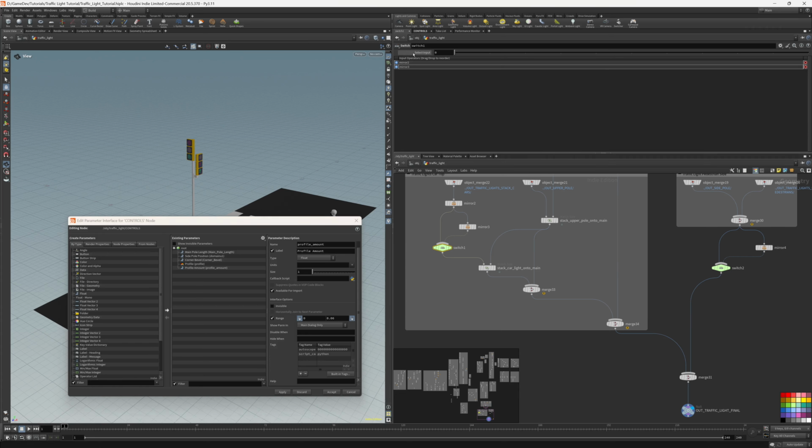I'm going to add this switch here and say mirror traffic lights. In here, instead of integer, you can have a simple toggle.